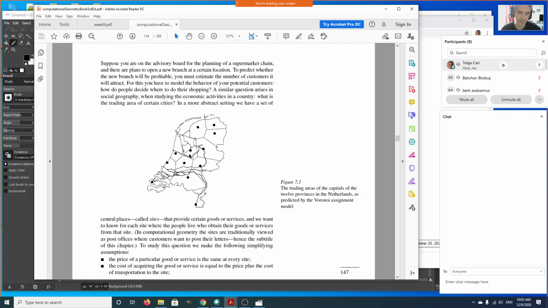This is for practical reasons. This is what we usually do. We bound it in a bounding box that contains all of the vertices of the Voronoi diagram. The edges may be half lines. They may be unbounded, but if you want to see all of the vertices of the Voronoi diagram, we just put a bounding box around it so that all the vertices are inside.